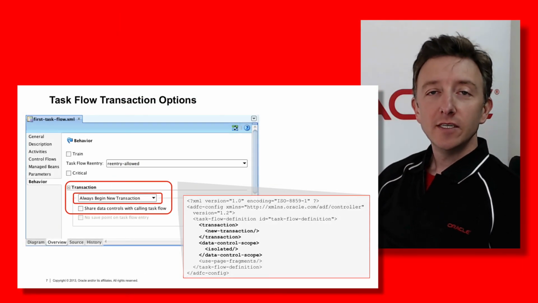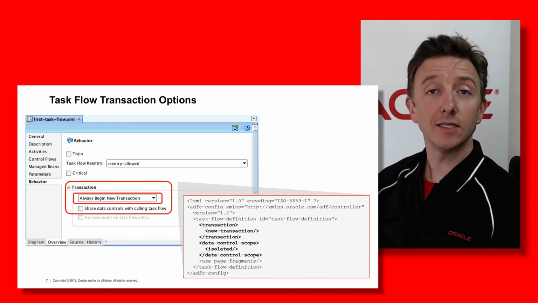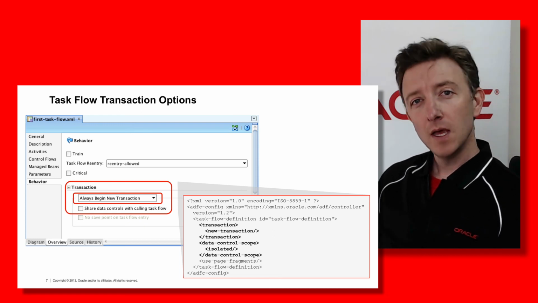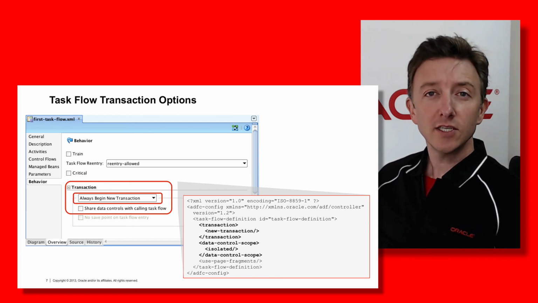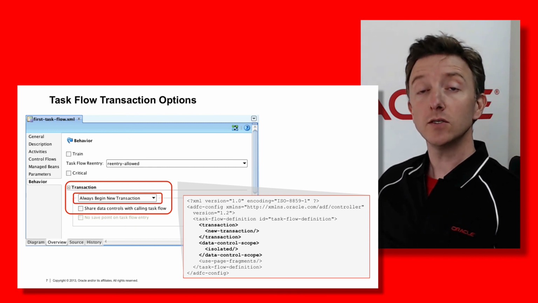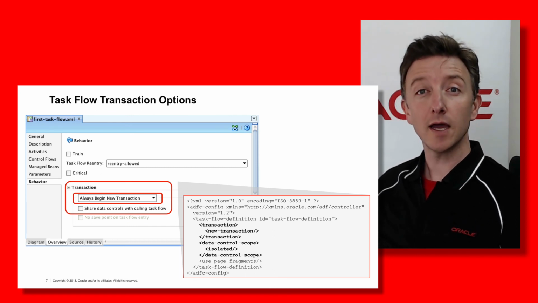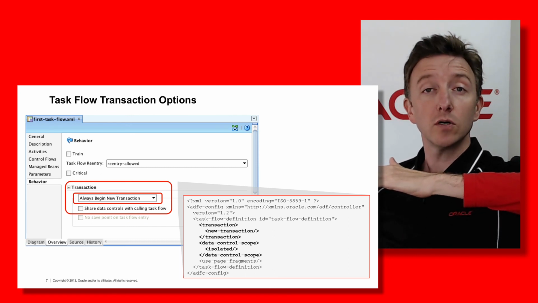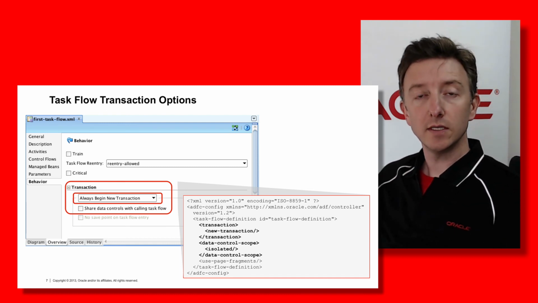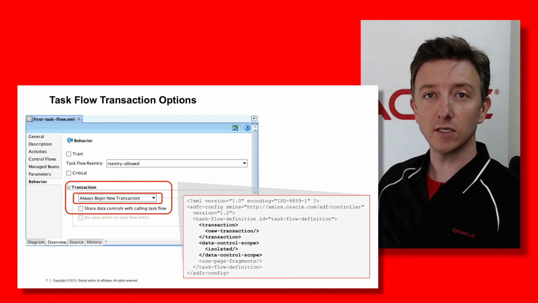So now that we've considered the data control frame, which will make the upcoming discussions easier, let's discuss the transaction options configured on the behavior tabs of your bounded task flows. What the transaction options are designed to do is to implement transactions, or abstract the transaction concept, not down at the data control instance layer, but to bring transaction controls up to the bounded task flow or controller layer. So basically we're introducing these concepts of transactions such that the controller can organize and handle the transactions itself.